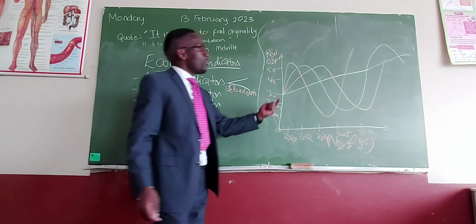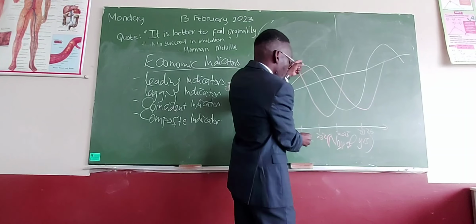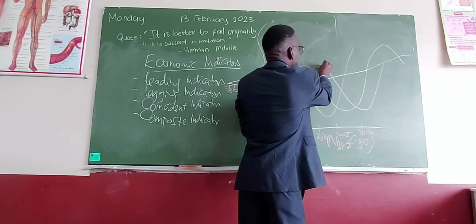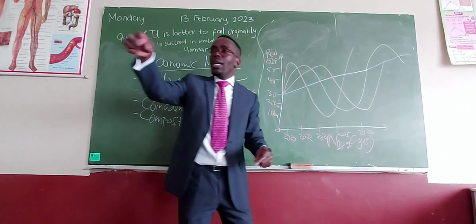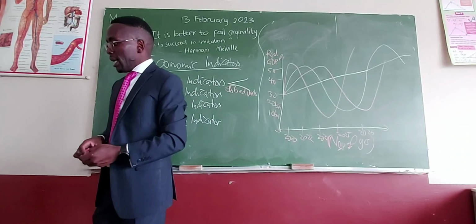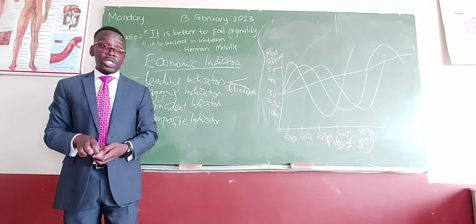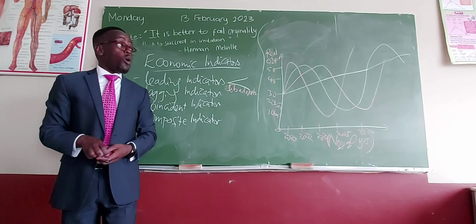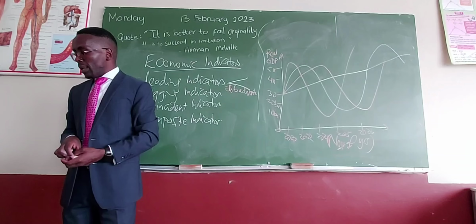Are we together? According to my business cycle here, you would now realize that the peak of the economy, the coincident, reached the peak when? In 2020, 2022. Is that correct? But this lagging indicator is going to reach its peak when? In 2024. So it's just confirming where the economy was. Okay? And this is what we call a lagging indicator. Now, an example of a lagging indicator is the total commercial vehicles that are sold. The total commercial vehicles that are sold are a confirmation of a lagging indicator. Okay?